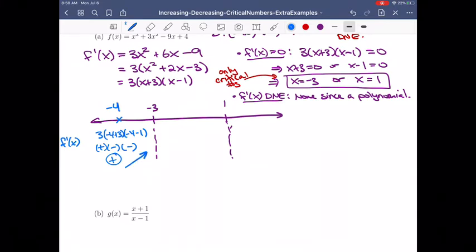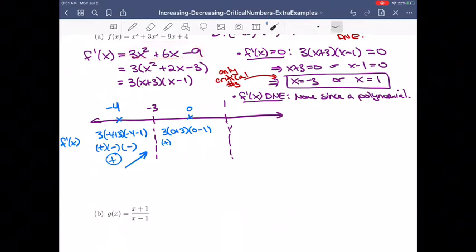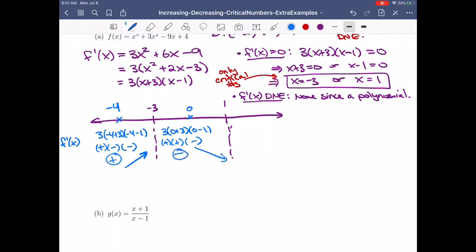Okay, something between negative 3 and 1, let's pick 0 maybe. So that's 3 times 0 plus 3 times 0 minus 1. Again, you could compute this number, it's just negative 9, but it's sometimes useful to think about it just as positive or negative. This is why I like to use the factored form. Okay, you can't really do this when you have it as addition and subtraction because it matters which part is bigger. So it's going to be a positive times a negative. So here we're going to get a negative, so we're going to be decreasing.